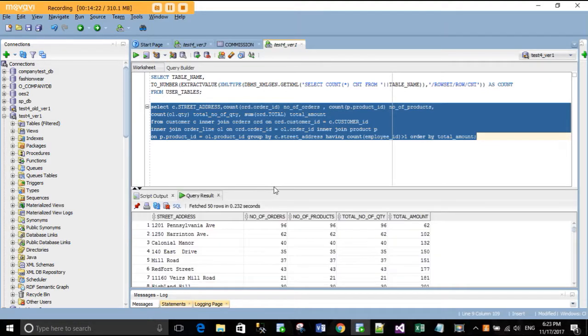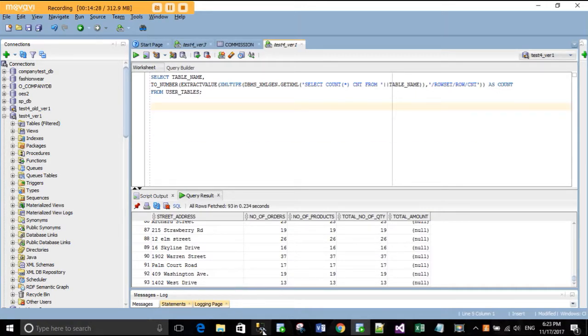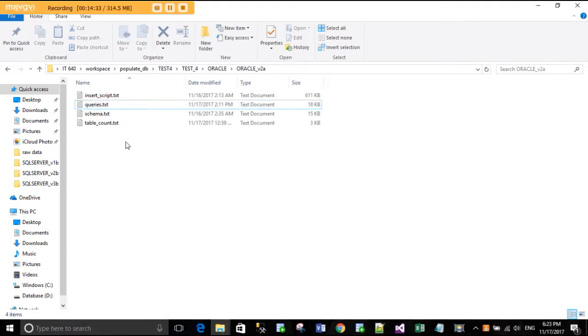Okay, so these queries seem to work. I'm not going to run all the queries, but it was just a demo that the queries I have work on this specific database. So the same goes for Oracle version 1.